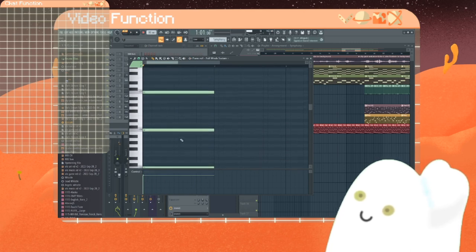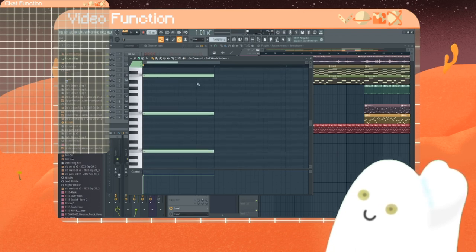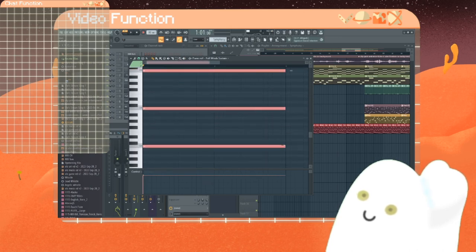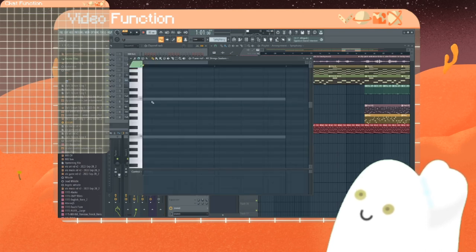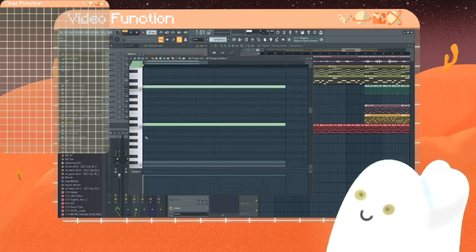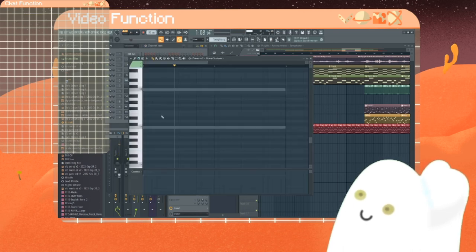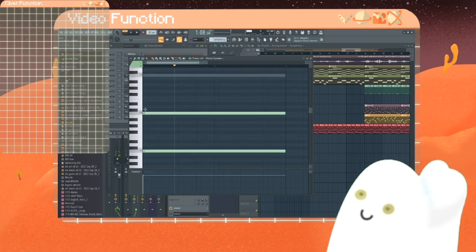Okay, so I think I need these notes to have a good sound. This one will be our introduction. So let's make a 2-bar length introduction on every instrument. And we are going to make this faded, so it won't have such a stark entrance.